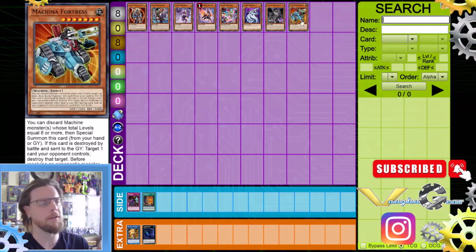Now some of you would be like, well, what would happen if Machina Fortress was in your hand first and you use the effect to discard itself and another machine monster so you can special summon Machina Fortress from the graveyard? Well, let me explain. At that specific incident, it's going to resolve as much as possible, because it doesn't determine the location until the resolution part, and that's where Necro Valley is going to negate. So yes, you're going to be able to discard Fortress from your hand with another machine monster, but then when it's going to try to move from the graveyard, Necro Valley is negating it.